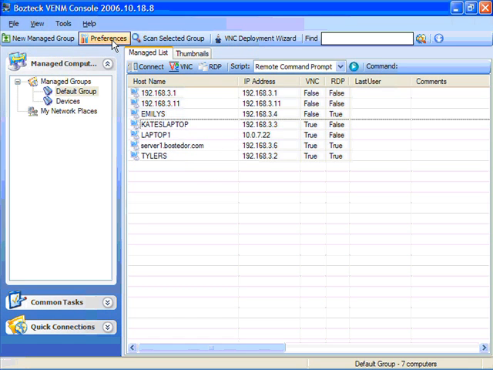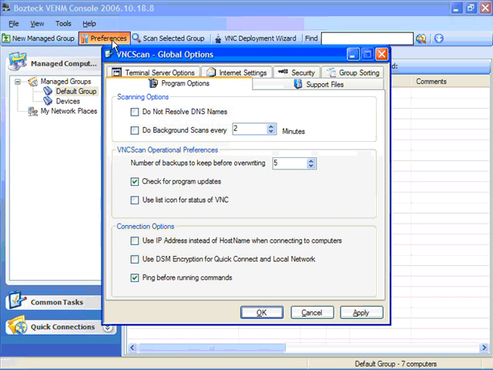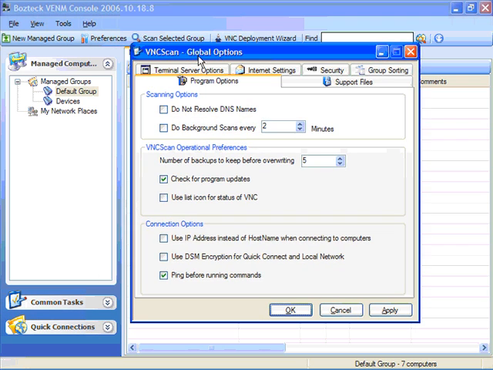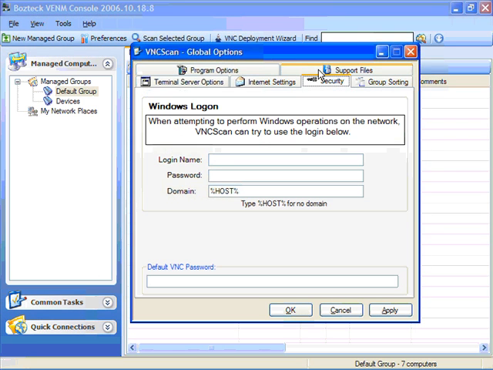It starts at global. If you go into the global preferences, if you're in one company and you have one password for all your computers, the best place to put it is right here in the global one. That way it applies to every single group that you have in here. So I would put in administrator, passwords, and if I'm on a domain, I would get rid of that and put in the domain name.